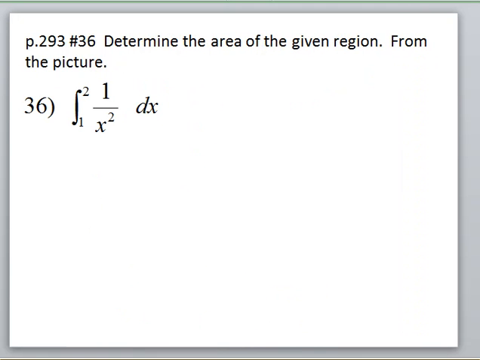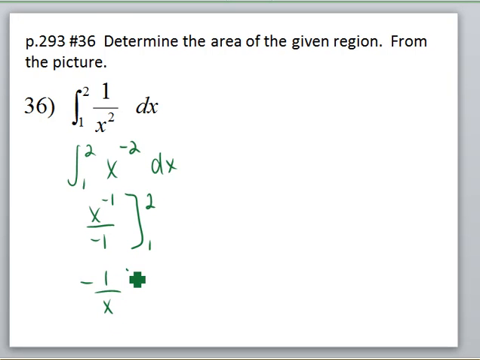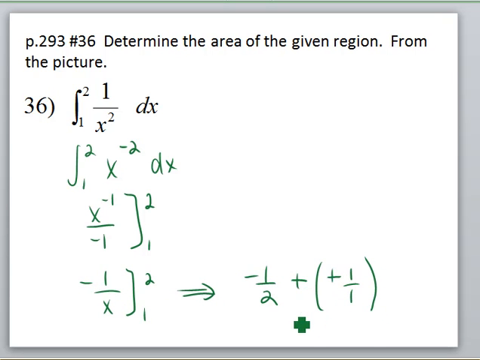This is my last example for this day, and what it looks like is a fraction, and I know it's going to be much easier to integrate this once I've rewritten it as a negative exponent. So what I'm going to do is raise this by 1 and put it over that power, and then I'd be finding the definite integral from 1 to 2. This gives me negative 1 over x from 1 to 2. Well, I plug in 2 first, so I have negative 1/2 minus, then I'm going to plug in my 1, which is a negative 1 over 1, or a negative 1. So this ends up being positive 1/2 as my answer.